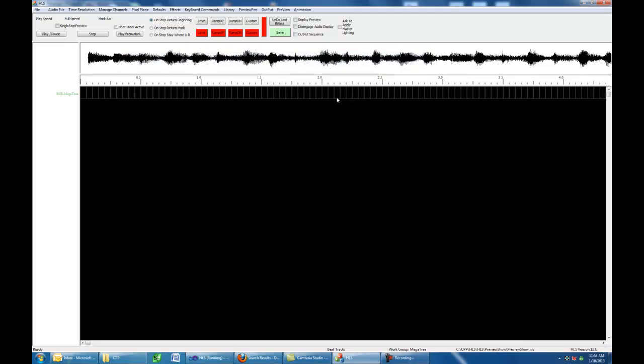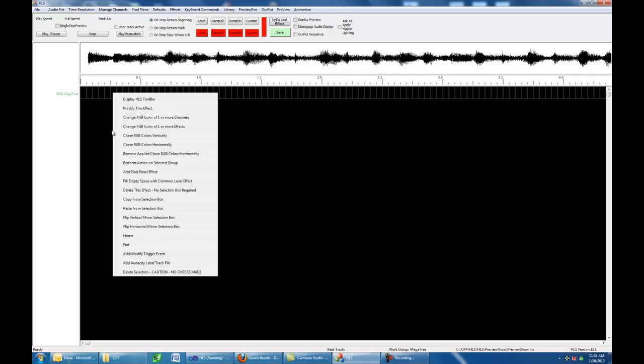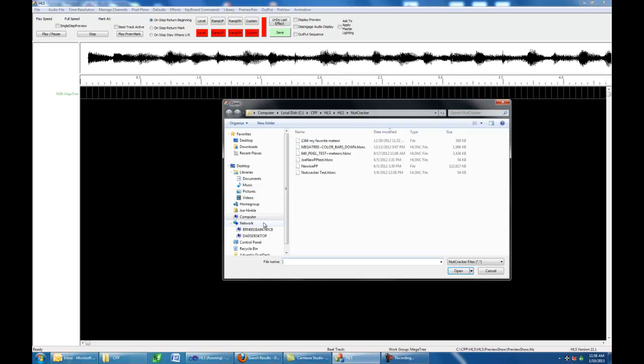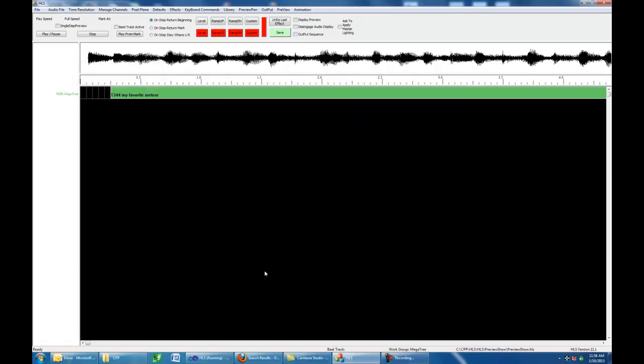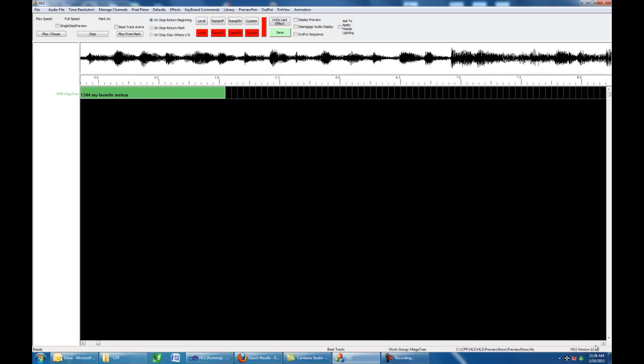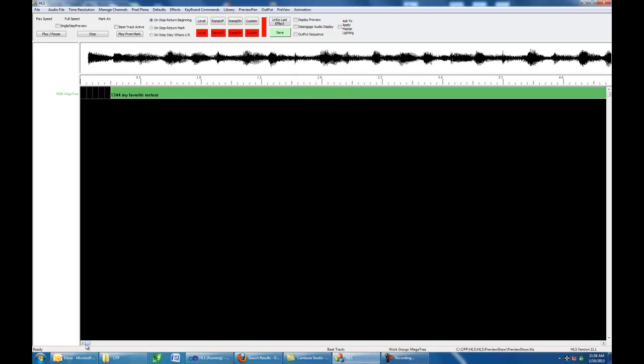We've got our MegaTree channel sitting right here, our pixel plane channel. Let's go ahead and drop a pixel plane. I'm going to drop it right there. Add a pixel plane effect. This is one of Sean's early Nutcracker effects. It's based on 1344 pixels. It's called a meteor effect. Let's go ahead and open that up. This meteor, as it was designed, runs approximately 4.5 seconds.